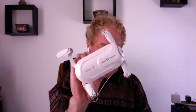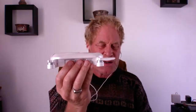My new secret weapon is this little device, and what this is, is a very baby quadcopter. So it's so small that technically it's not really even a drone. So I'm hoping to be able to use this in future videos or go to locations where technically I'm not supposed to fly a drone, but this thing is so small and compact that I can easily fit it in my pocket.